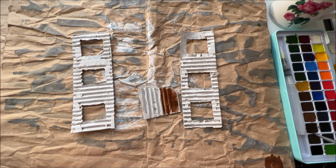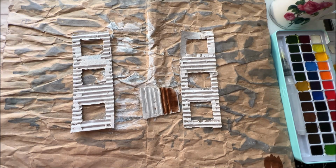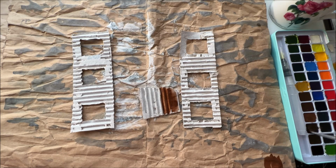But what I may do is go back over it with some gesso afterwards if I end up with too much on this. I'm not going to worry too much, but let's just, oh, that's a better colour, I think. Yeah, I like that. There we go.